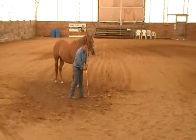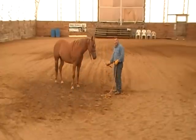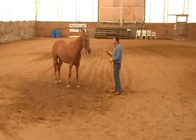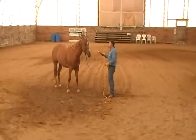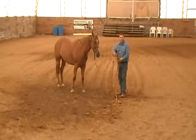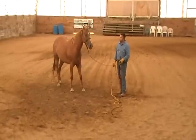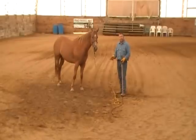Heaven forbid we should have to doctor this horse's legs and she doesn't want to have her back feet touched. Well, if we have a situation like that, then all of a sudden, we're going to have this breakdown in this hierarchy that we're trying to get going here about who's in charge of who and who tells who to do what. And then you're going to have this miserable, miserable horse, just because he had to have his legs doctored. Fix it. Fix it now. That way you can move forward.